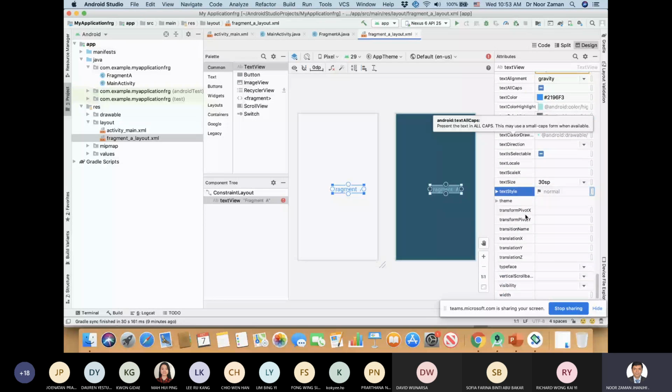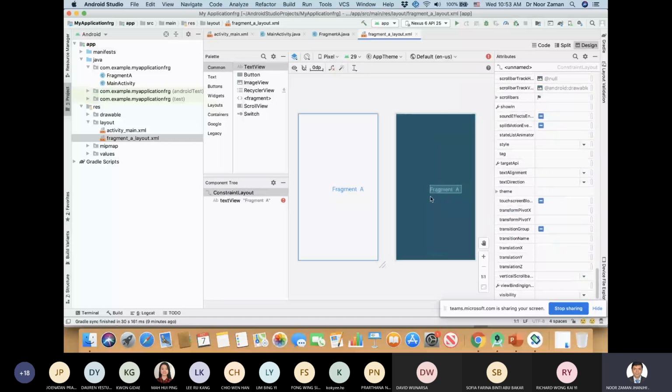Now, because we are more concerned about the functionality, you can play with these properties later on. There will be no issue at all. Now what we need to do is go to the fragment A class and try to make some changes there. First of all, in the XML part, and then we can come to the other part as well.